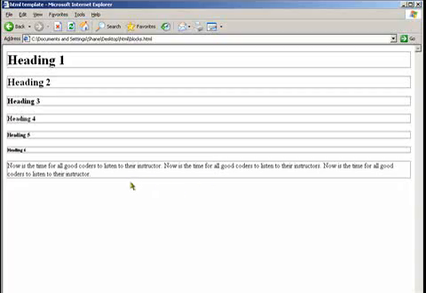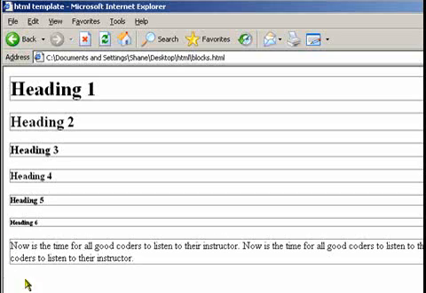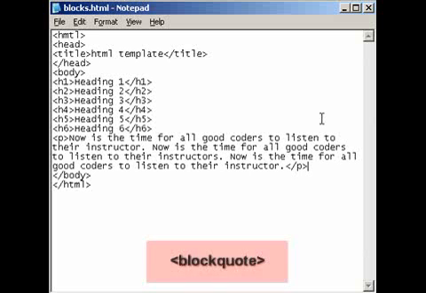As you can see, our paragraph block was placed right underneath the headings. The text flows from line to line and the block surrounds it. Pretty basic, huh? Let's do another block tag that's a bit more exciting, the block quote tag. The block quote tag is used to separate and emphasize a quote from the rest of your text. Block quotes are another example of a tag that takes on inherited formatting. In this case, the block quote tag indents its text inward on both the right and left sides.